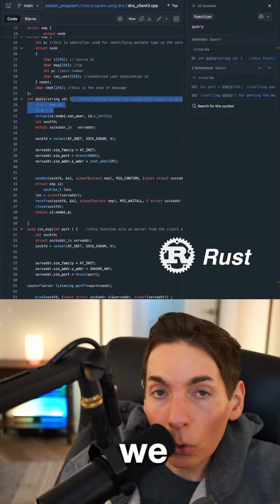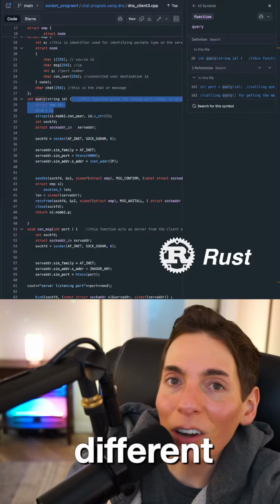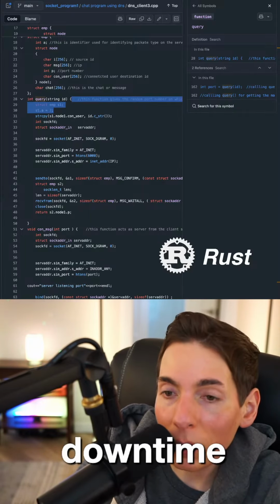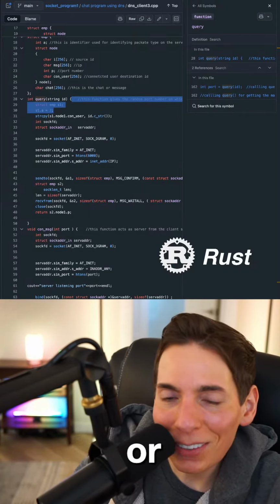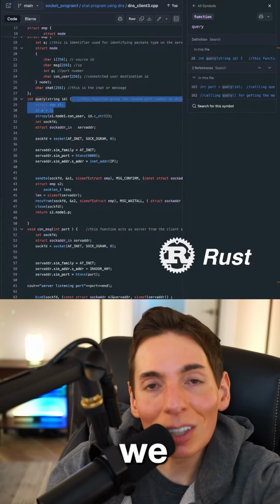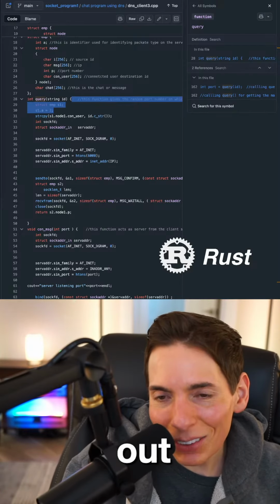Because Kubernetes didn't exist when we got started, we had to create our own orchestration technology to deploy our code across different servers and operate it for upgrades and updates. And zero downtime was hard. Zero downtime orchestration is something that we invented. We had to invent it because it didn't exist. We had to make it real. We had to figure out how to do it, you guys, and we did it.